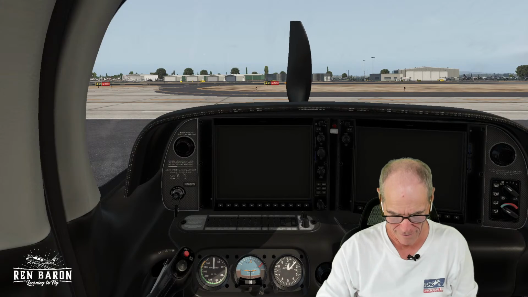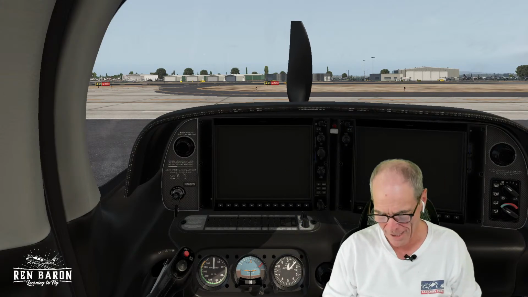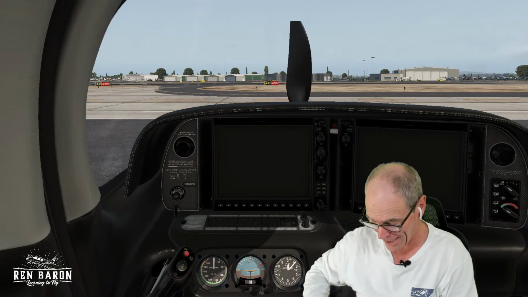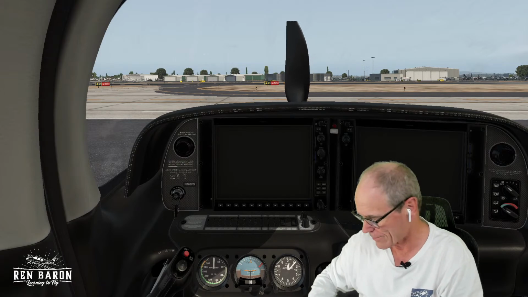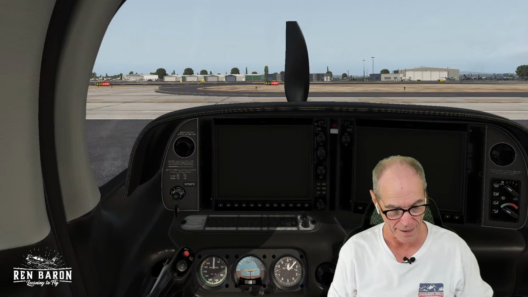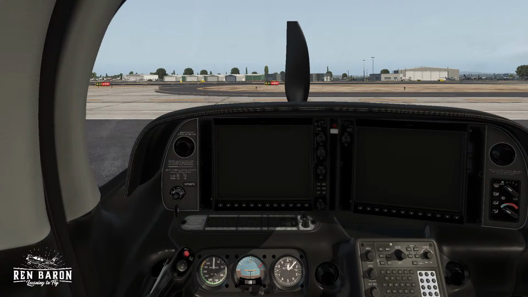Here's my flight info sheet where I put down all the relevant information where I can find it, which is important when you're flying an airplane, to keep yourself organized. No excuse not to. Okay, now let me get out of the way here. Let's go X-Plane clean. All right, we're all good. Now let's fire this up.